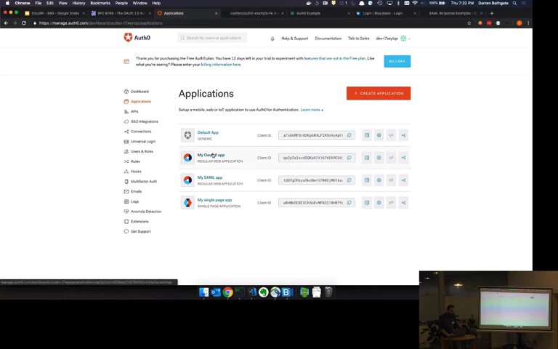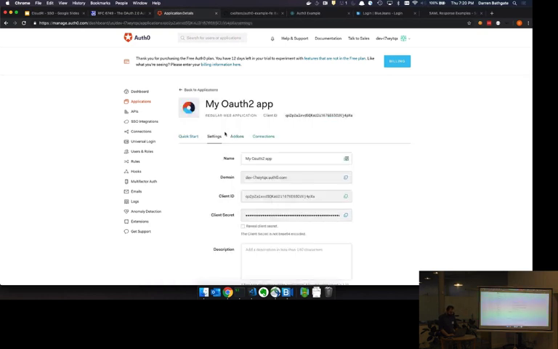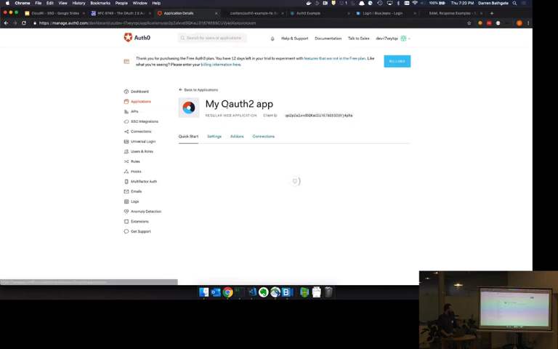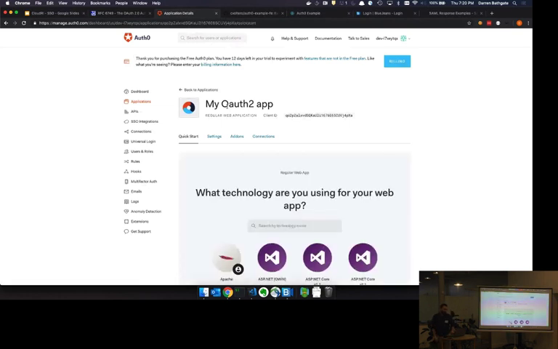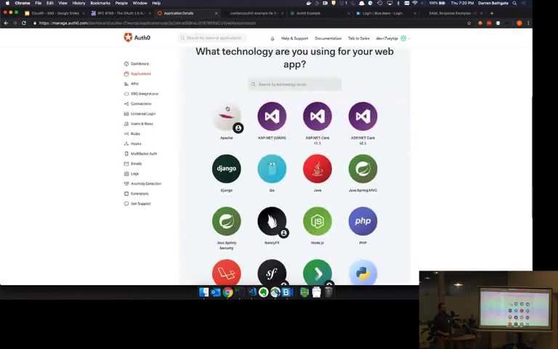But I'm going to show you this app, and really why I picked Auth0 for this demo: they did the work for me. You can just come through here, pick what language you want, and they give you a little demo to work with. I did take what I wanted out of the code sample, but it was largely copy and paste. I don't know what Carlos did, but that's what I did.